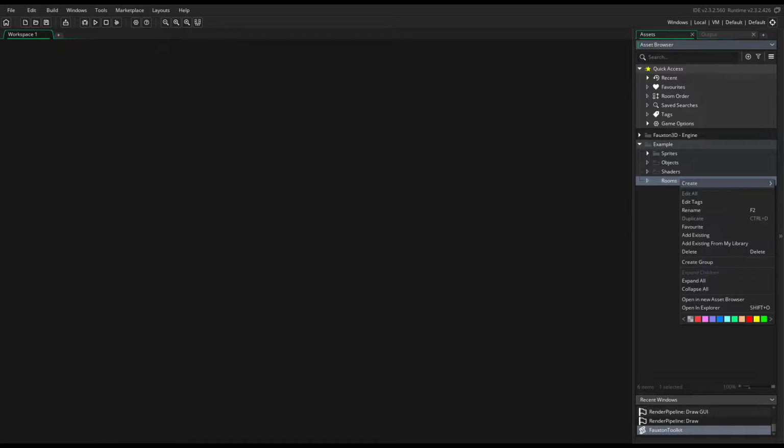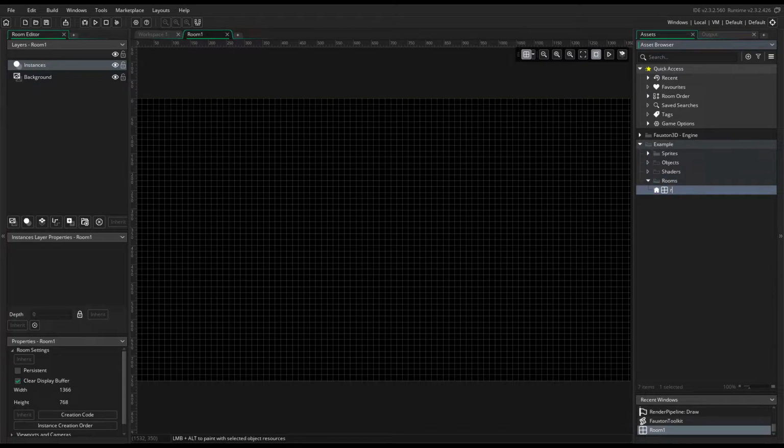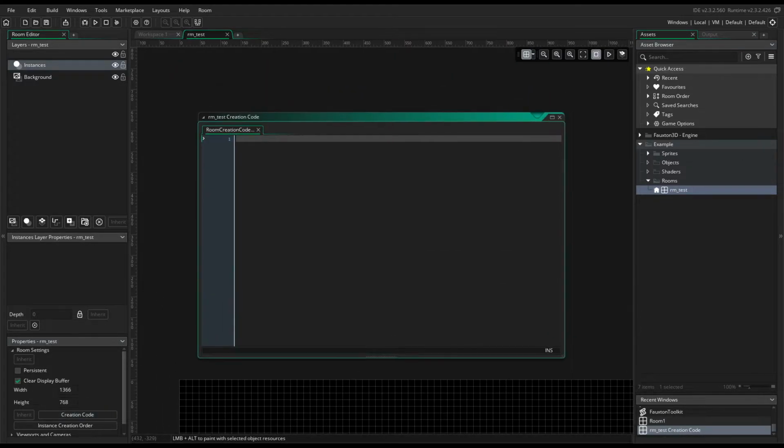We'll just create a little room here. Just create a standard room, call it room test. And obviously, initially, this would be like an init room, room init. And in the creation code, I would put Photon start. And you only have to call it once. There's some parameters in here. We'll get to these in a little bit.